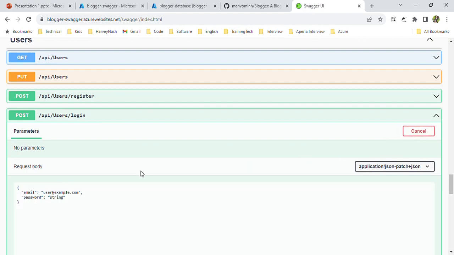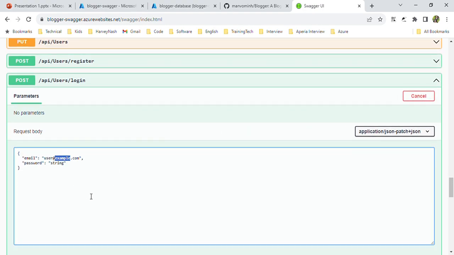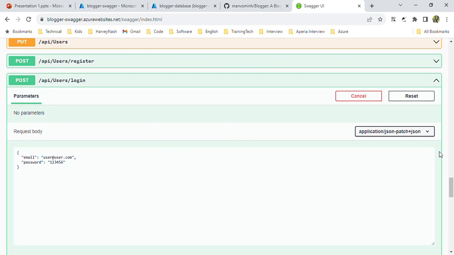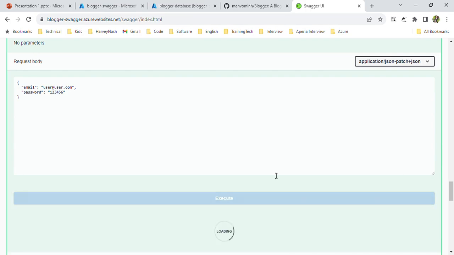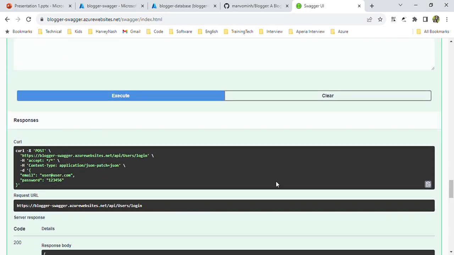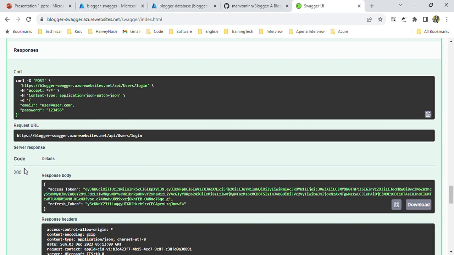I will try this with the login user email and password 123456. If it's successful, it will return an access token. Okay, it returns 200 and returns the access token and refresh token.